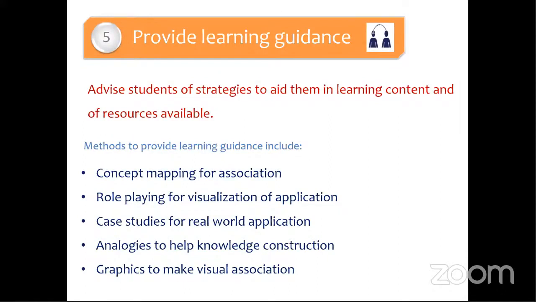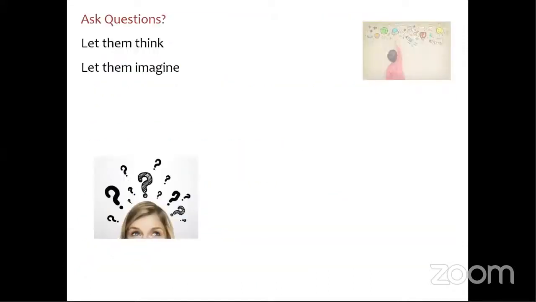Advise students of strategies to add to their learning content and of resources available. Concept mapping of association, role playing, that is also important. Case studies for real world application, analogies to help knowledge construction, graphics to make a visual association. So take one example. Again, let them think, let them imagine. That is most important. Just show them a pen.